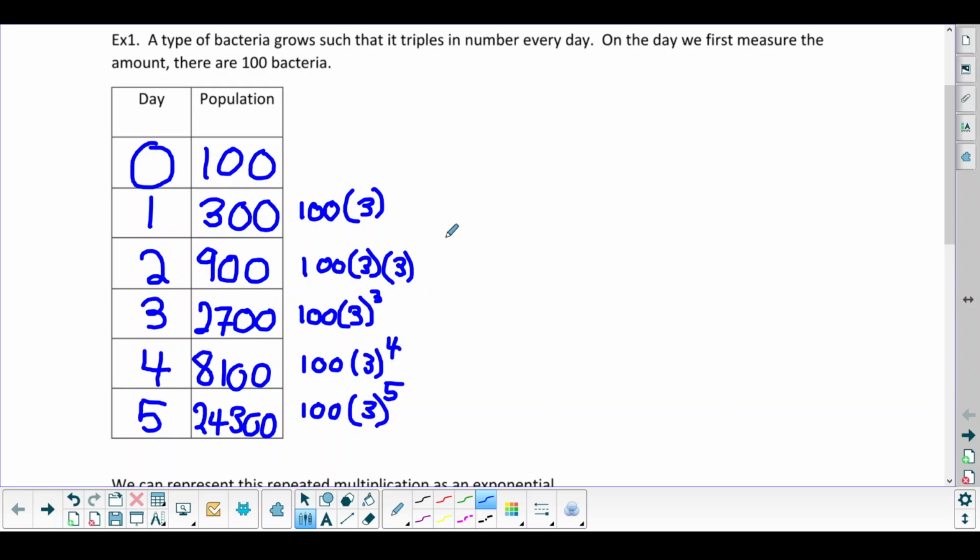So with these exponentials, we can really see the population grows really fast as it gets bigger. It triples every time, but if we look at the differences, it goes from 100 to 300, that's a difference of 200. It goes from 300 to 900, that's a difference of 600. It goes from 900 to 2,700, which is a difference of 1,800, and it just keeps getting bigger and bigger. By the end, we have a difference of like 16-ish thousand between one day and the next. So it grows really fast the further you go. A lot of things in nature follow this type of behavior, have this exponential growth.